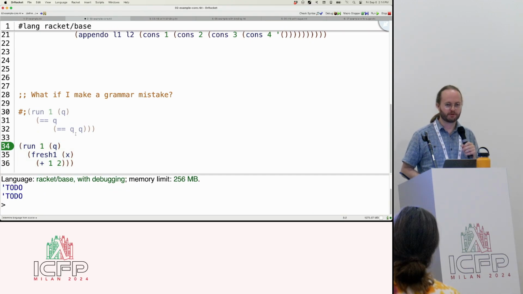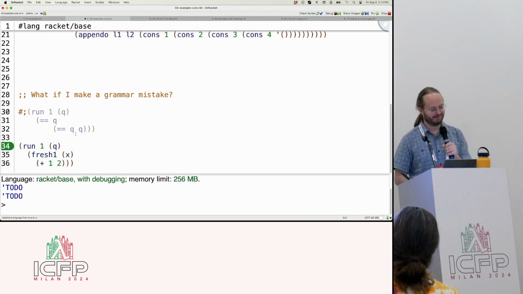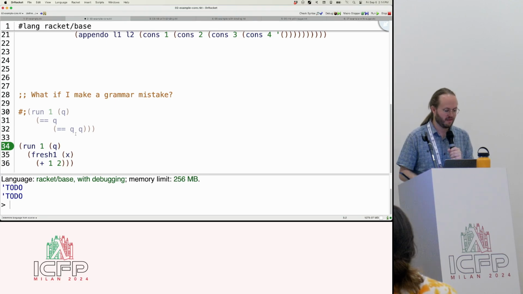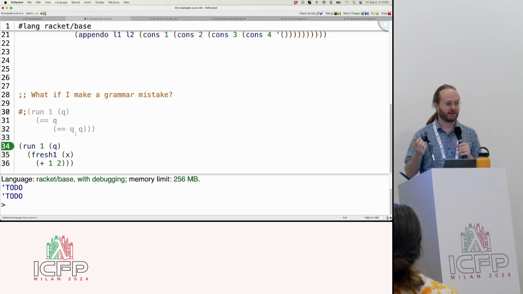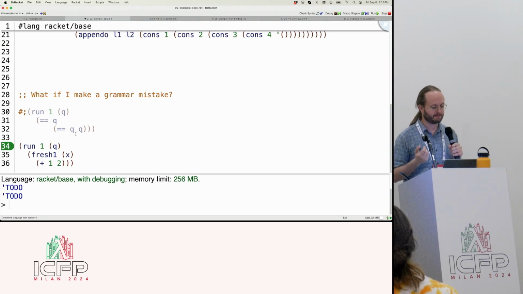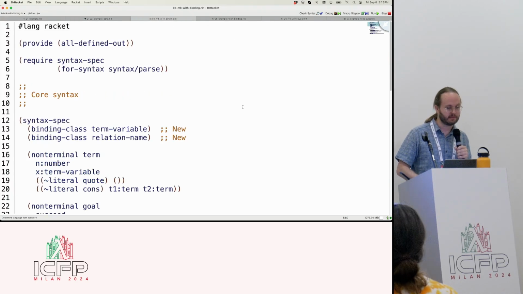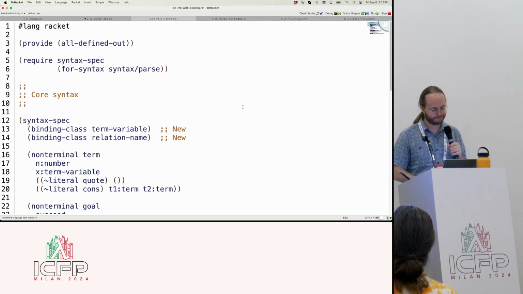So unfortunately, yes, plus could be a relation, right? As far as we've specified so far. We just said it had to be an ID, right? So this reveals that in order to get a complete static specification, we're actually going to need to specify a little bit more. We're going to have to specify binding structure as well, and be able to distinguish things like Racket value definitions from relation definitions. So that's the next step. So let's take a look at the spec augmented to do that.